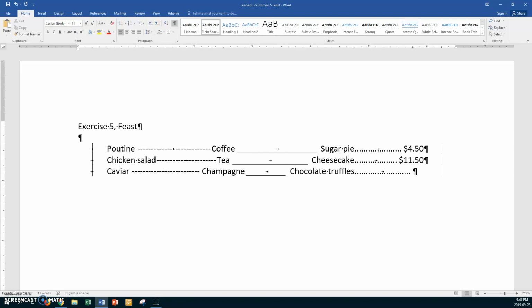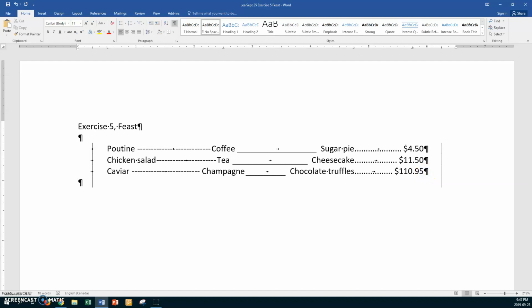Press your tab key and put in a dollar sign, $110.95. Okay, so do you see that poutine is all left aligned? Coffee is center aligned. Think of the middle right there. Sugar pie is right aligned, and your numbers are decimal aligned. Okay, the same as we've done in every assignment.